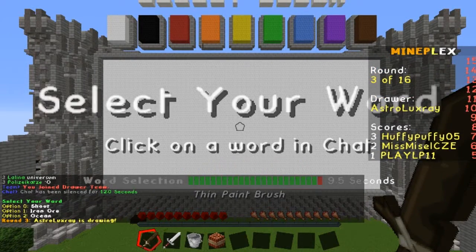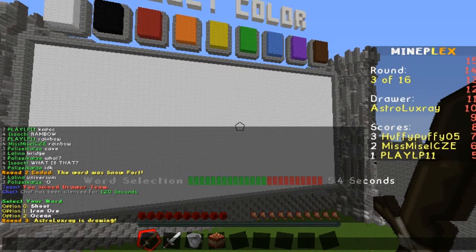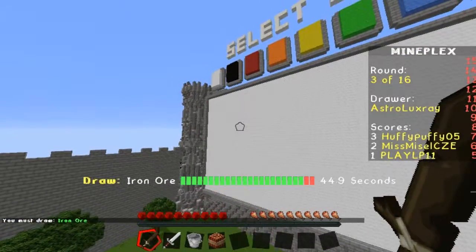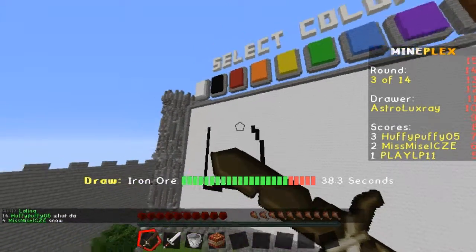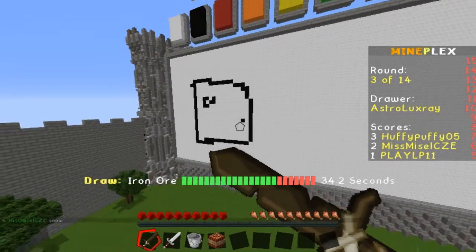I have never even seen that word before on Mineplex. Shout, ocean, or iron ore. I'm gonna do shout. Or I'm gonna do iron ore, whatever, just choose it for me. So, iron ore. I'm gonna draw a square. I could have done the achievement kit for this, it would have been good, but whatever. It's an ore.